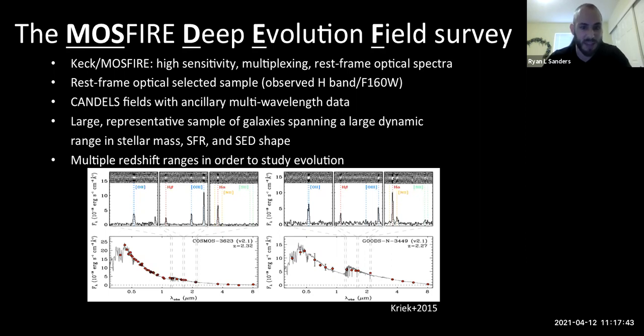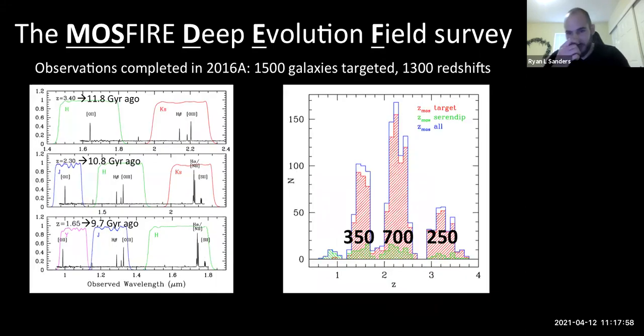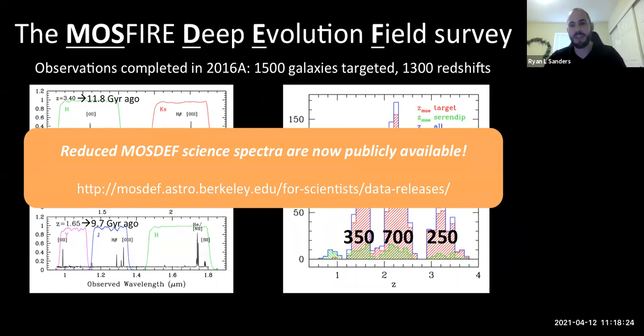where we can do good SED fitting for robust stellar masses. And you can see in the bottom here some examples of spectra along with the SEDs of galaxies in the sample. You can see these beautiful emission lines we detect with 2 hours per filter depth with MOSFIRE. And if we take a look at some numbers here, the survey measured redshifts for about 1,300 galaxies. And so we have several hundred galaxies in 3 different redshift bins that we can look at in the MOSDEF survey. In particular, I'm going to be focusing on the redshift 2 and redshift 3 bins, these 2 higher bins in this study. So this gives us really good statistics and also a representative sample, as I'll show.